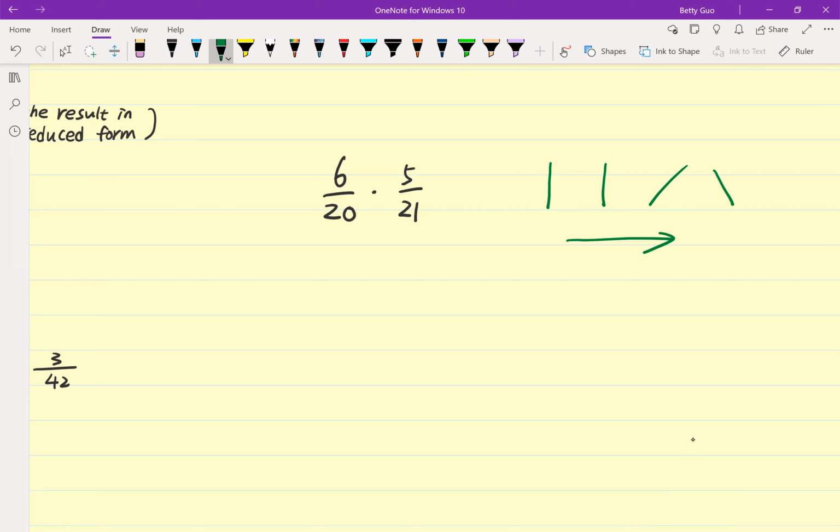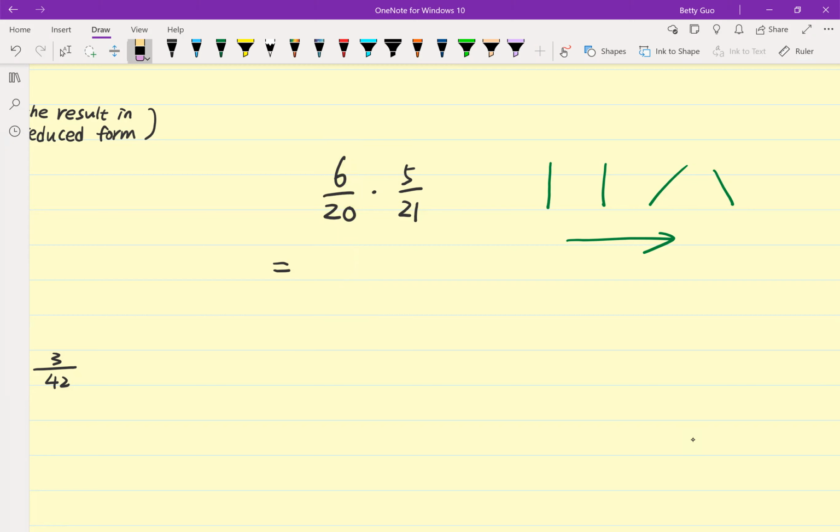I'll explain, okay? So we are multiplying 2 fractions. The first fraction is 6 over 20. The second fraction is 5 over 21. The rule to multiply 2 fractions is vertical, vertical, diagonal, diagonal, and multiply cross. The first vertical, what does that mean? The first vertical is to look at the first fraction to see if you could reduce it. Let's look at 6 over 20, vertically, right? Top and the bottom. Are we able to reduce it? And how? 6 and 20, what's the GCF?